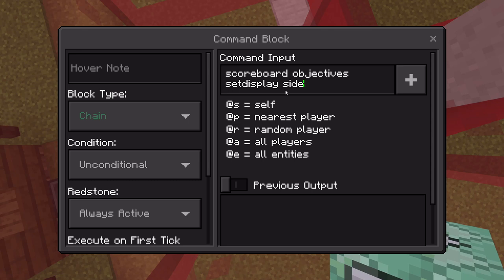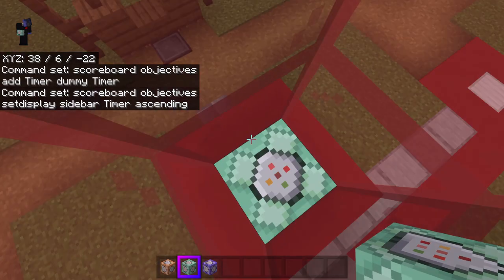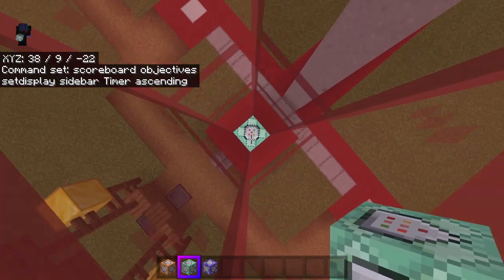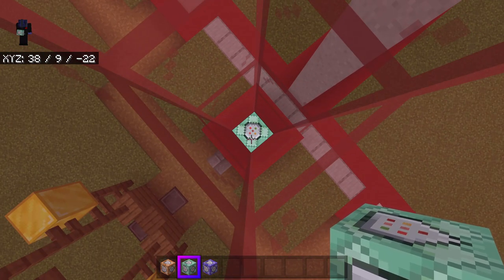And then sidebar just determines where exactly you see it. And then timer. So that timer is referencing what I typed earlier. So the timer, dummy timer. This is what you can see, basically. If that makes sense, it's kind of hard to explain. And then I think you can do descending too, but did I type this ascending? Yeah, there we go. But for the sake of this, I'm going to make it ascending. There's only going to be minutes on this one. If you want to add seconds, you could do that. It's not going to be in one pillar though.